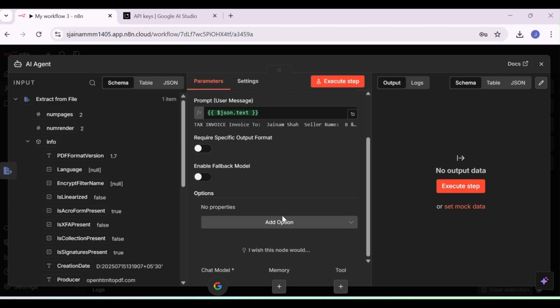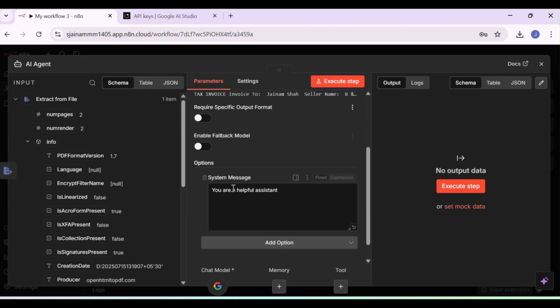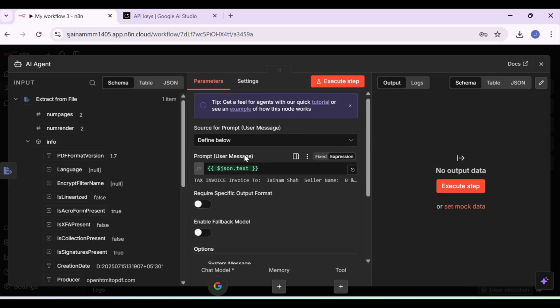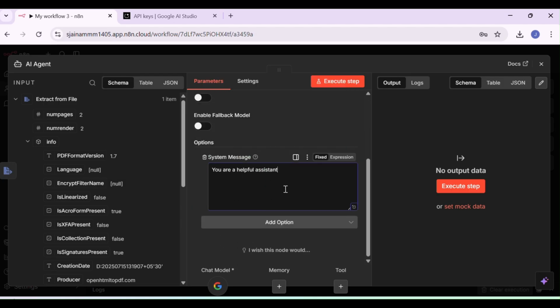But over here, if you see the system message, most of you are not able to understand the difference between this and this. So anything which is dynamic, which is changing, is going to be passed over here in JSON format, and anything which is going to be consistent, like what we simply ask our AI agent what it is supposed to do, right? Those things we are going to mention over here. So we will ask over here.